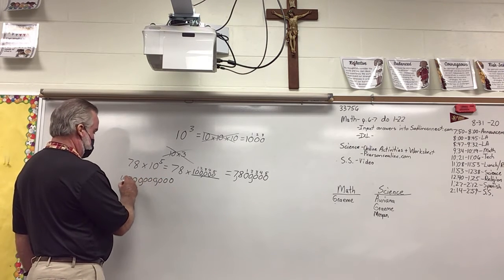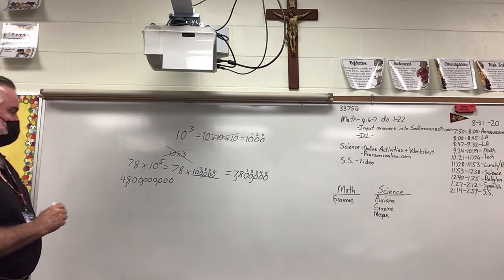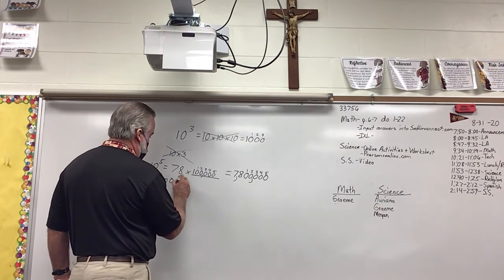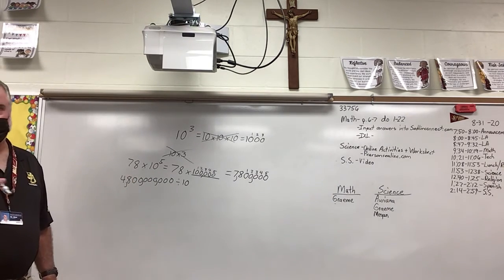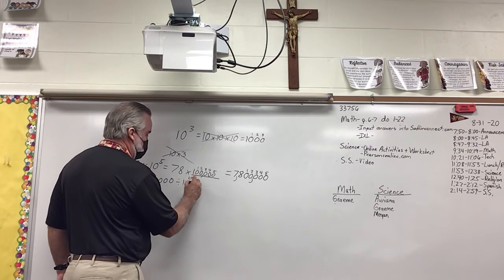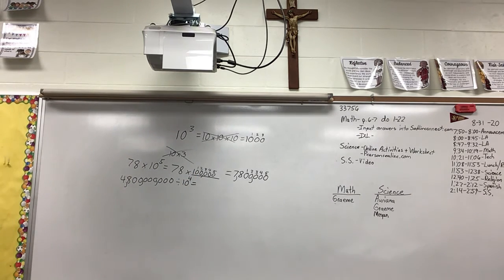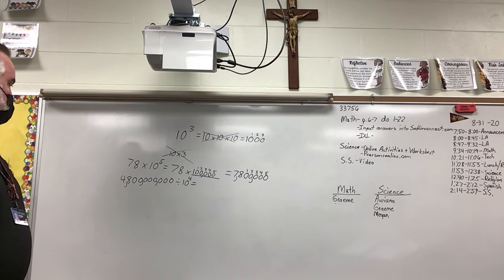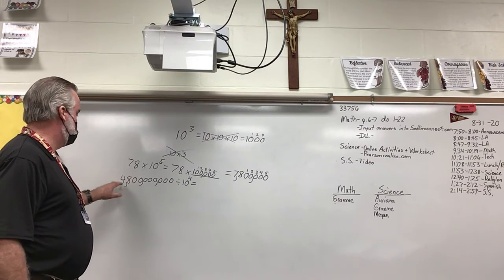Is that too big of a number for you guys? Nah. You guys are smart, right? Okay, you guys can figure this out. You're sitting there looking at this number and it's like, Mr. Mink, we only went to the billions. And it's like, we got ones, we got thousands, we got millions, we got 4 billion.